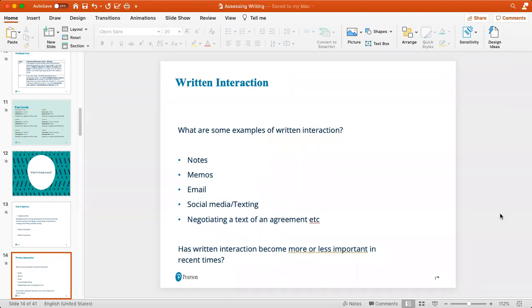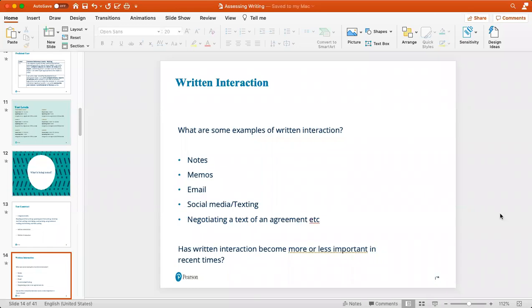So classically, notes, memos. Notes are still obviously on a personal level still common things to do. Memos, less so in the business situation. Memos have really been superseded by email. And I know people here will know that email is often used as an interactive communication. People sending email expect a response, sometimes just a recognition that you've got it. Sometimes there are email threads, which have a number of different contributions from different people relating to the topic. Depending on the level of interaction or speciality, the people will contribute different things to that conversation.